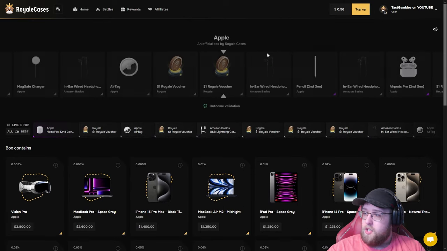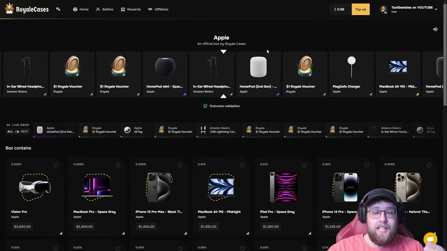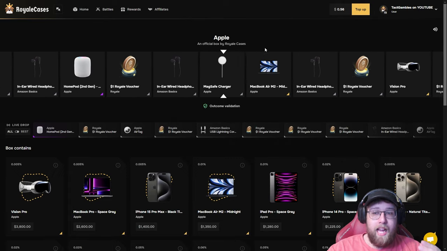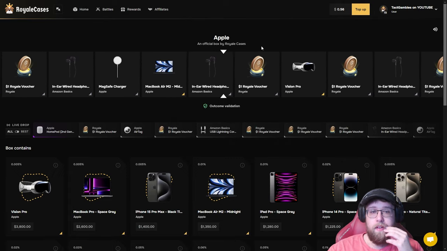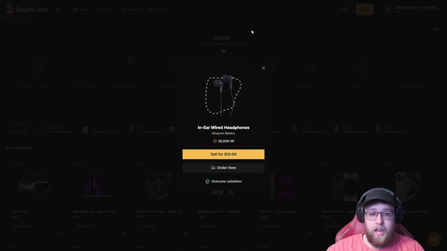We started the video off so good, pulling on team battles. Five cases, three amazing pulls. I've never seen it on here. That's insane. I just get so lucky, but so unlucky because I did crazy mode.